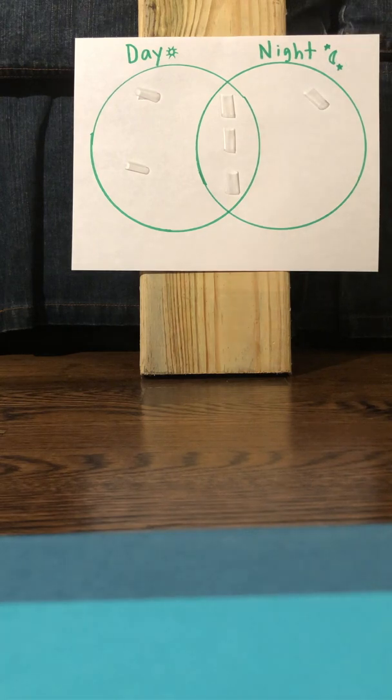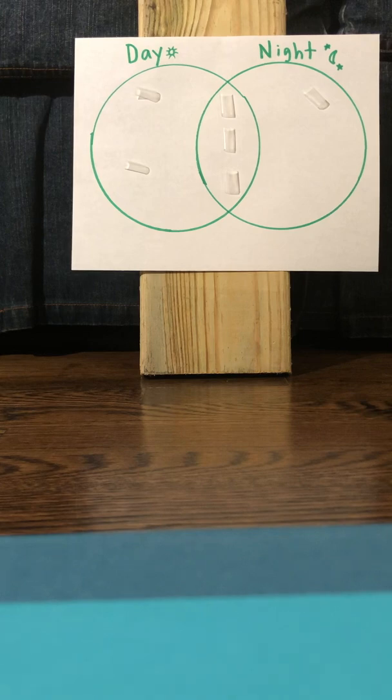So on the other side of my chart, I have a word that has a picture next to it, and there's a moon and some stars. What word do you think that could be? It starts with the letter N. N says N. Do you know what that word could be? It's the opposite of day. If you were thinking night, give yourself a pat on the back. You're right. So I have this chart, and on one side, my circle says day. On the other side, it says night.